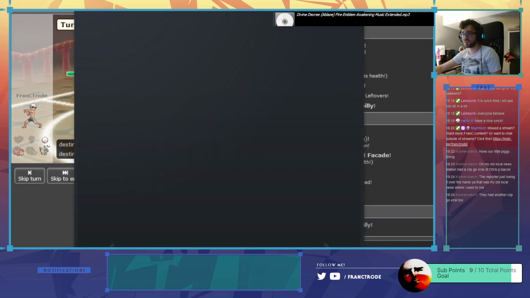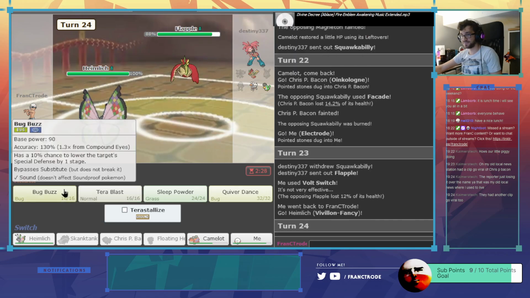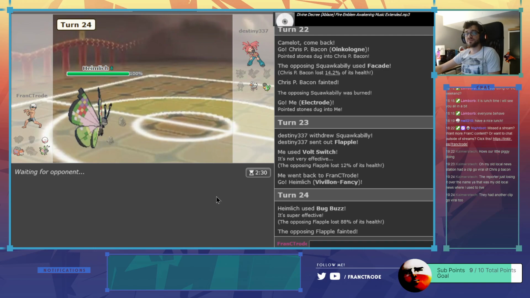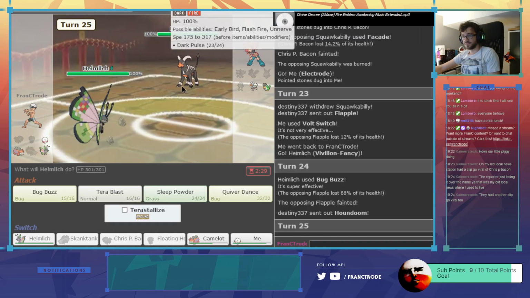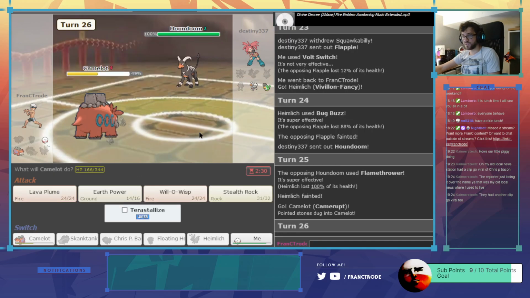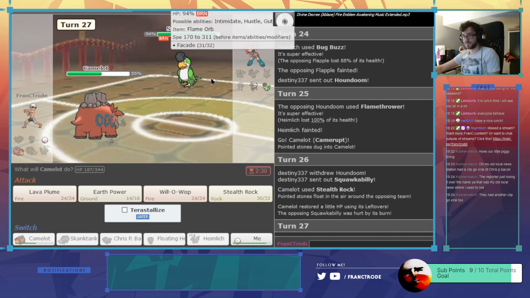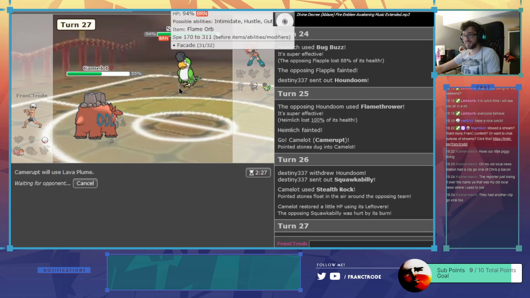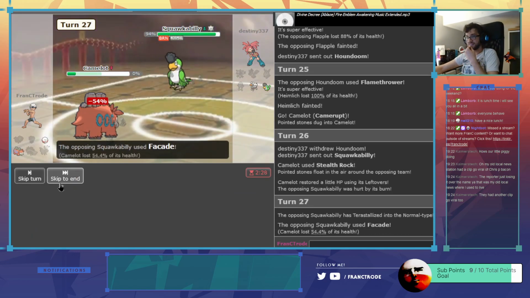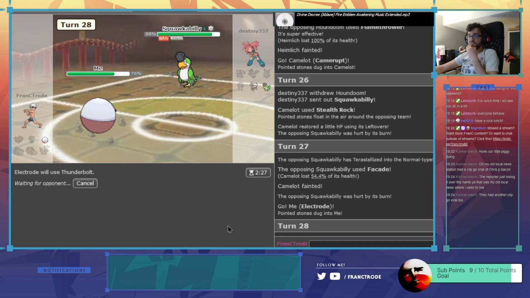I wanna Volt Switch. Oh my god, sorry for that. So he doesn't know about my eyes, Tera. I need to keep it. I need to keep it indeed. Pretty scary. Oh, this might one-shot me though. This thing is pretty strong. Oh yeah. Ooh. But it's very weak, so I might kill it.